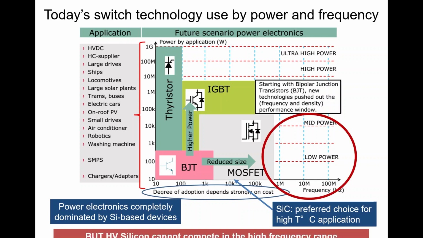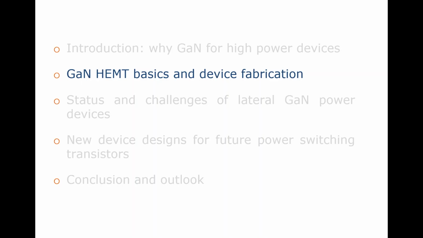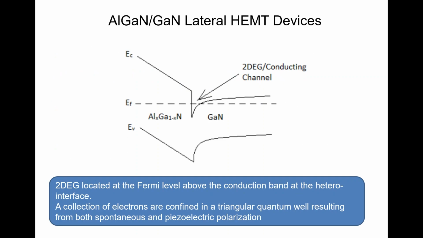But you also have to say that silicon and also silicon carbide cannot compete in the high frequency range. So we could imagine that gallium nitride can play an important role in this frame for high voltage, combining high frequency also. So there is at least a niche for gallium nitride here, and there are some other debates about the automotive application, but probably we will further discuss that later.